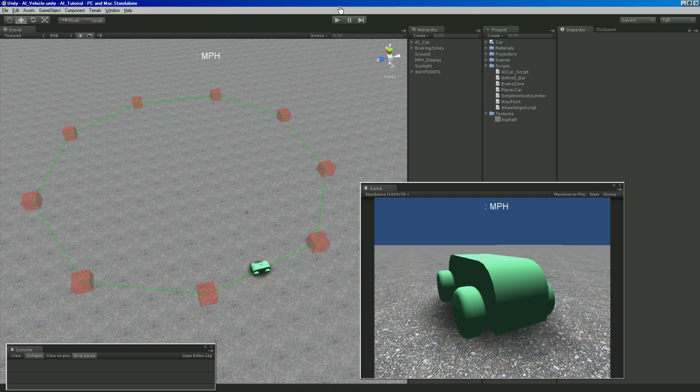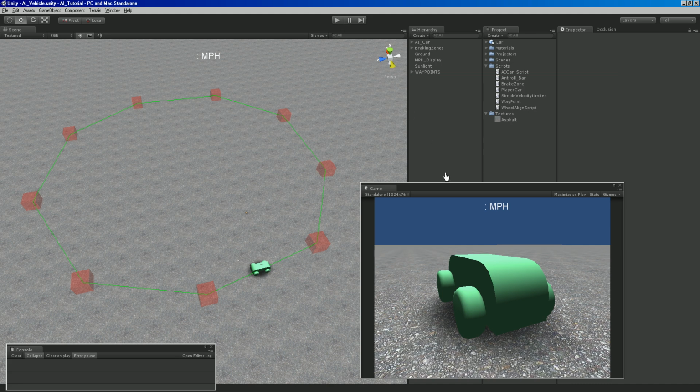Hi everyone, this is a tutorial on creating simple vehicle AI in a Unity project. I know there are a lot of resources out there for racing games, including Unity's own tutorials, and some of those have AI vehicles inside of them. I also know that they're a bit complex, and some of that AI is hard to understand, with all of the 50 scripts that are on it for sound control, damage control, intelligent steering.